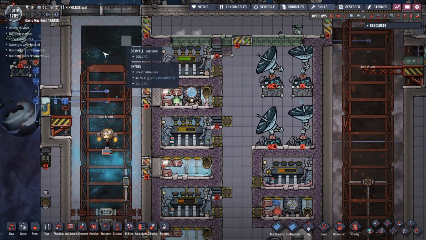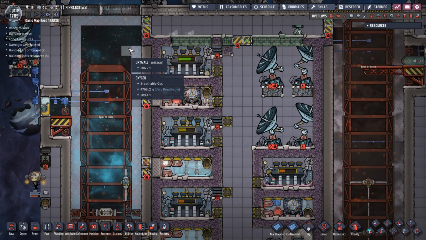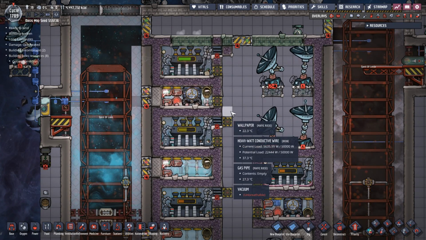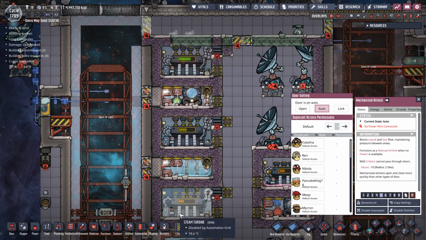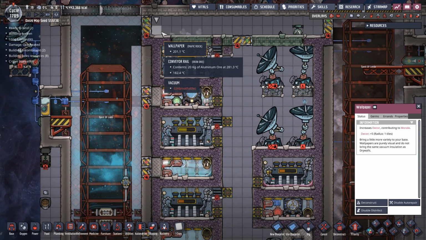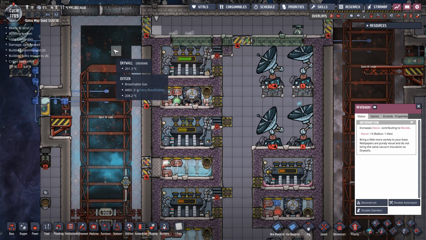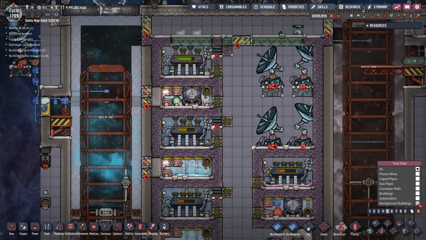If this is oxygen up here and I have one of those detector dudes and a filter dude, then I could take the oxygen and just pipe it directly in there. Oh, okay. That'd be a good improvement. Which means rather than using a vacuum up here, I want to use wallpaper. So I gotta get rid of all of the background buildings real quick.